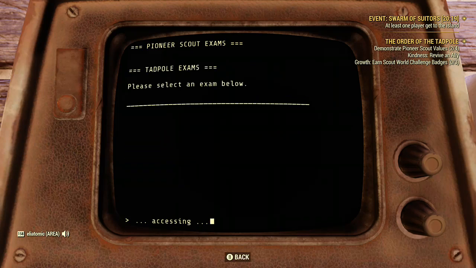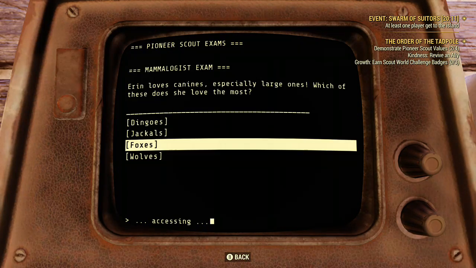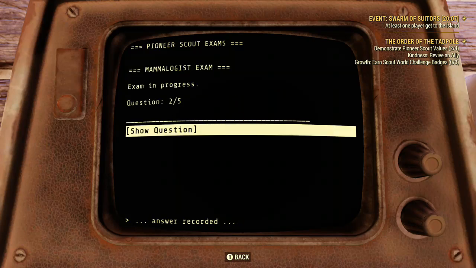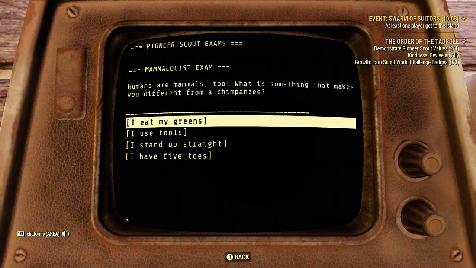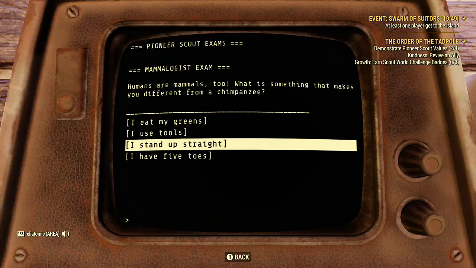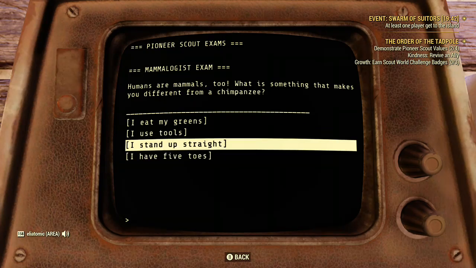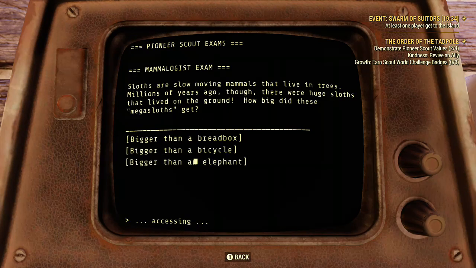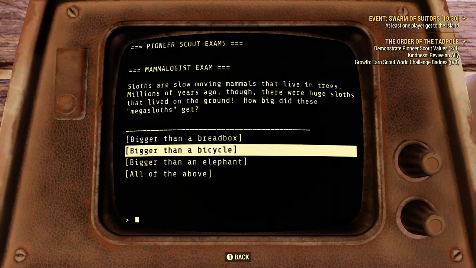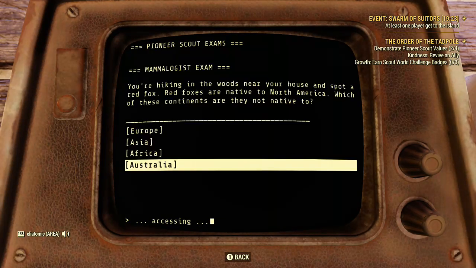Okay. So I hear my neighbors outside. Great. Okay, number 1. Okay, let's go dingoes, maybe. Okay, humans too. What is different from your chimpanzees? Okay, that is not good. I use tools. I have toes. I stand up straight. I use tools. Okay, number 3. I'm gonna say elephant. My picture is all of the above, but you know.